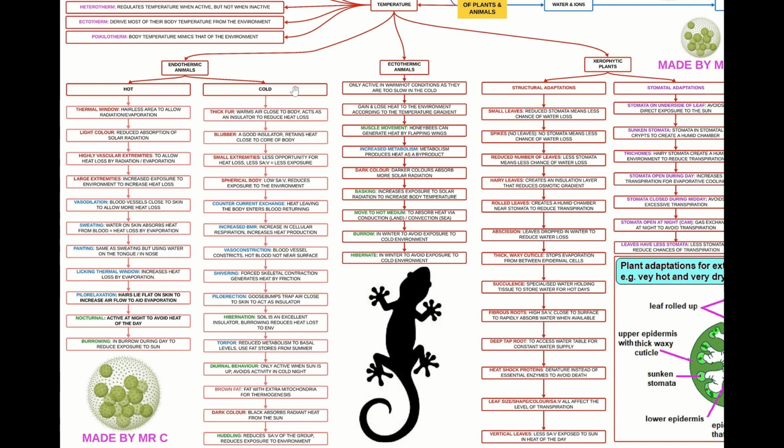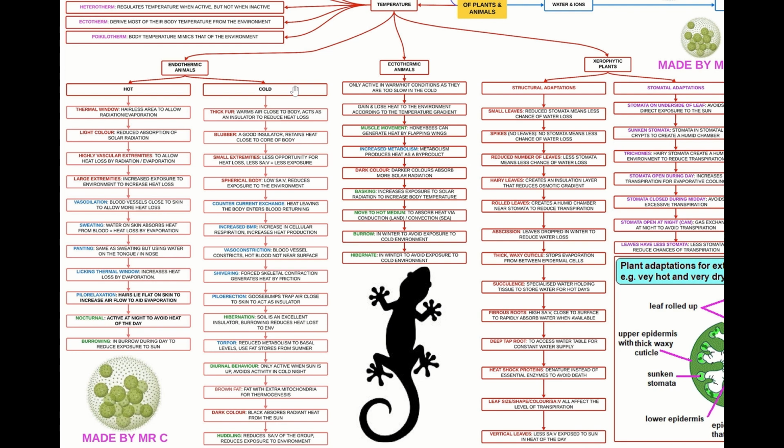Increasing your metabolism increases the amount of cellular respiration and thereby heat production. Vasoconstriction is the constriction of blood vessels away from the surface, taking the hot blood towards the core of the body. Shivering is a forced skeletal contraction of about 20 Hz that generates heat by friction. Piloerection is goosebumps to trap air close to the skin, and it acts as an insulator.